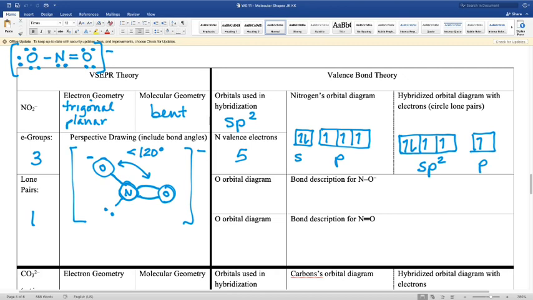And then it says circle the lone pairs. Right here, circle the lone pairs. There's my lone pair. And when I look over here at my perspective drawing, or my Lewis structure, I see that there is a lone pair on that nitrogen.